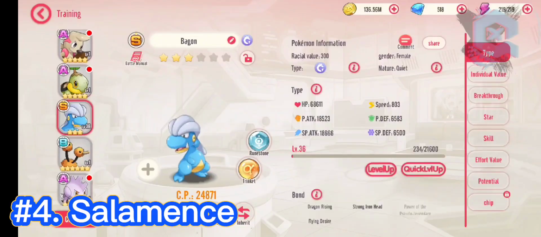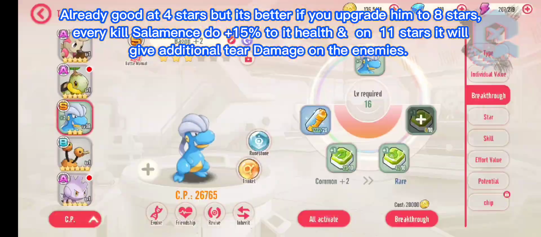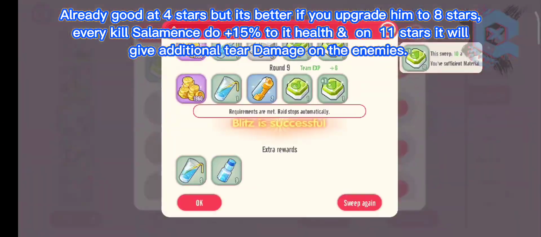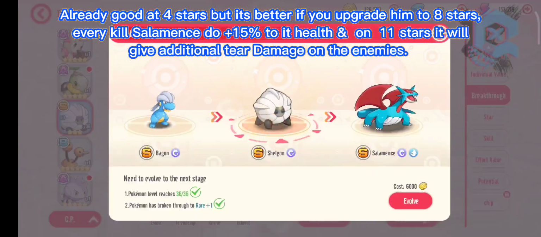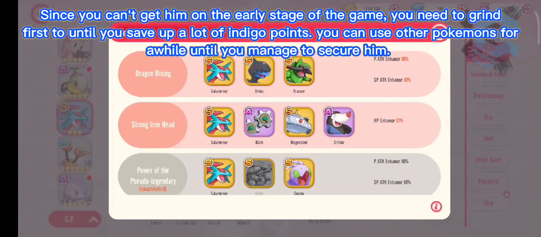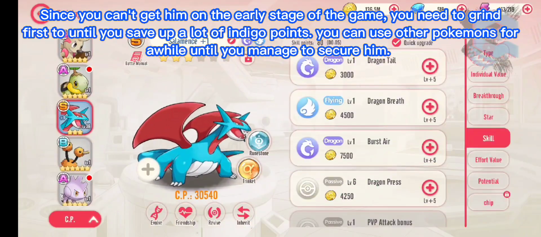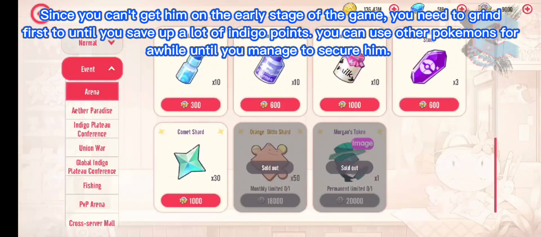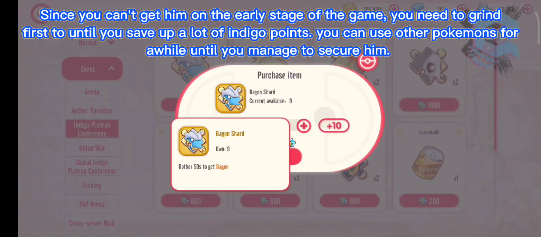Number 4. Salamence. Already good at 4 stars, but it's better if you upgrade him to 8 stars. Every kill Salamence makes restores 15% of its health, and at 11 stars it will give additional tear damage on the enemies. Since you can't get him in the early stage of the game, you need to grind first until you save up a lot of indigo points. You can use other Pokemon for a while until you manage to secure him.